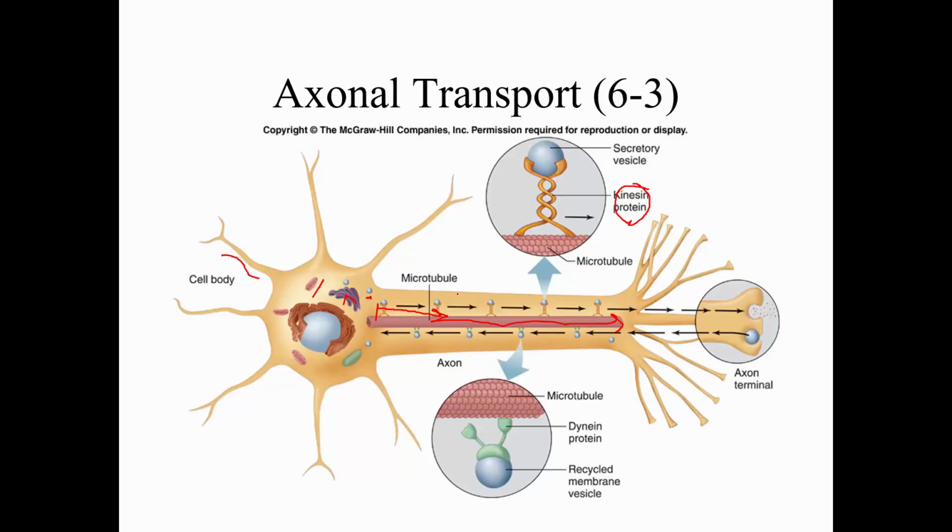Now, this also bears mentioning. There's a little bit of a clinical application. There's an important protein called tau. Tau is a cytoskeleton protein, and when tau gets all messed up, we get tangles in these microtubules in the cytoskeleton. Neurofibrillary tangles are a sign of Alzheimer's disease. There are a lot of other things going on at the cellular level with Alzheimer's, but those neurofibrillary tangles are one of the hallmarks. That's basically the cytoskeleton getting all messed up.